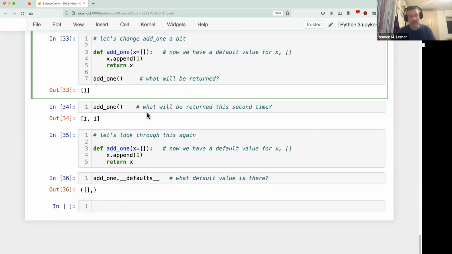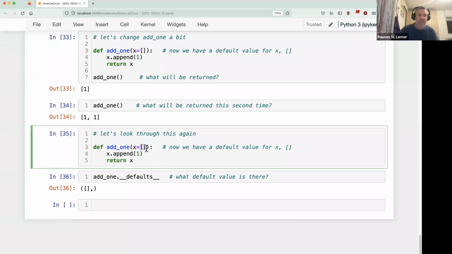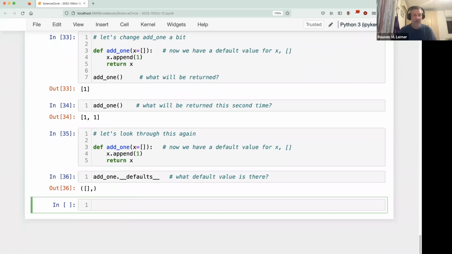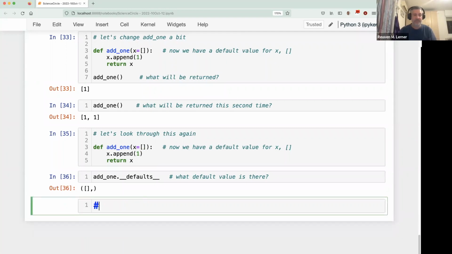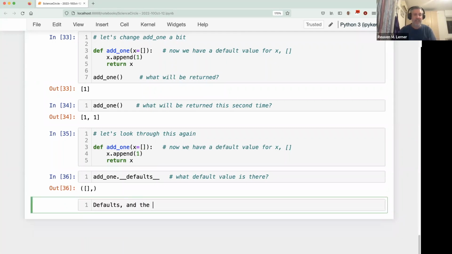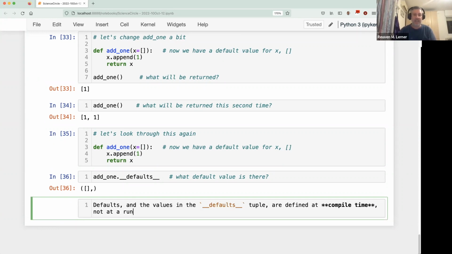Rather, when we call add_one without any arguments, Python says, aha, there's no argument. I'm going to pull up __defaults__. And this list, the list that we created at compile time, the values in the __defaults__ tuple are defined at compile time, not at runtime.